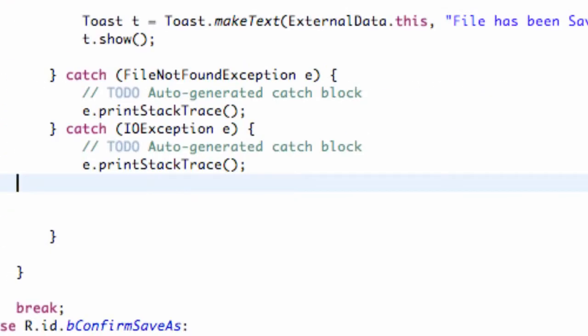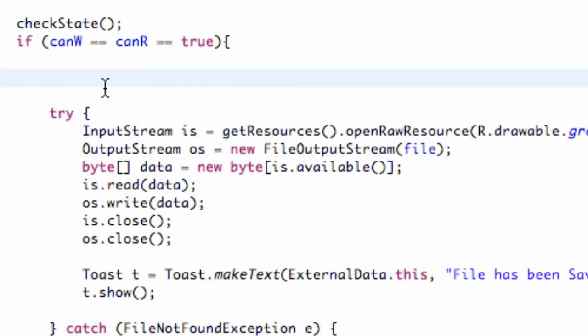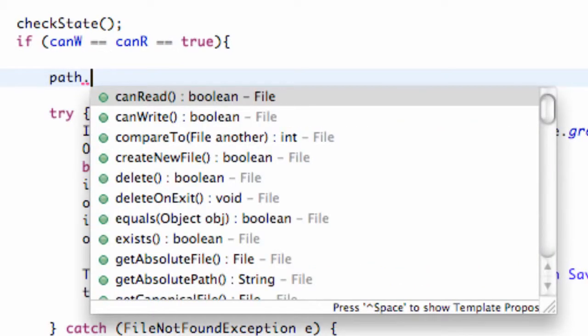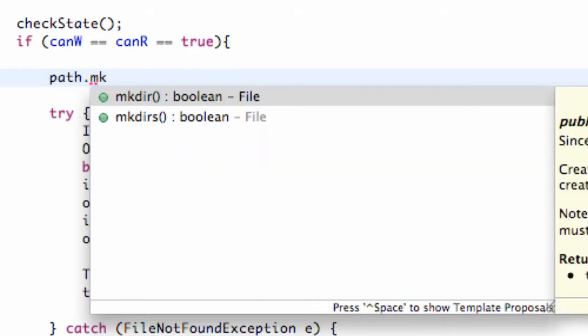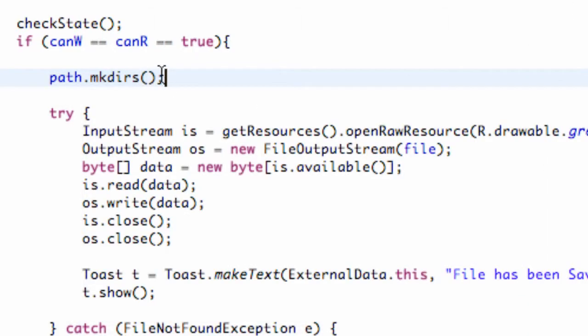And then another thing we want to do is make sure that our actual path exists, because we're going to be saving this to the SD card. And then we're going to get our path, which is either going to be a directory for downloads, pictures, or music. If that path doesn't exist, we want to create it so we can actually save some stuff within that folder. So how we do that is we just say path.mkdirs. And that'll basically create a directory path for us if it doesn't exist. If it already does exist, it's not going to do anything. So it's a pretty simple way to create a folder wherever we want our path to lead.